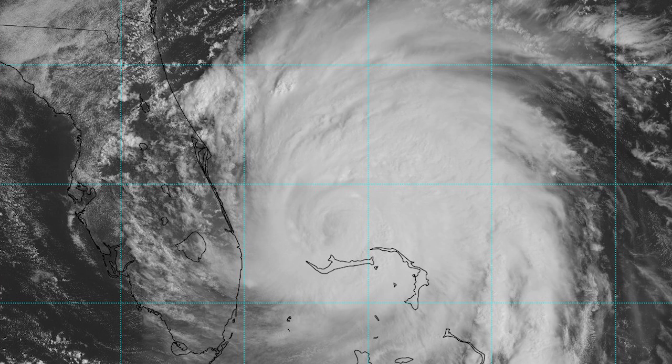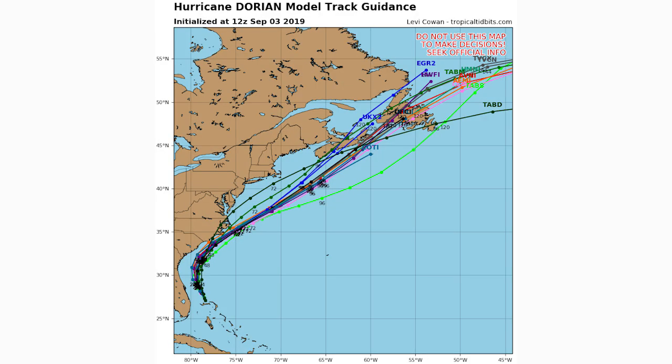It does have a nice spin to it still though, with really intense winds. Looking at the spaghetti model guidance, we can see it is expected to stay further offshore than models were showing yesterday and the day before. We have trended back east, and obviously it is headed north now, so this is permanent — it's really good news.